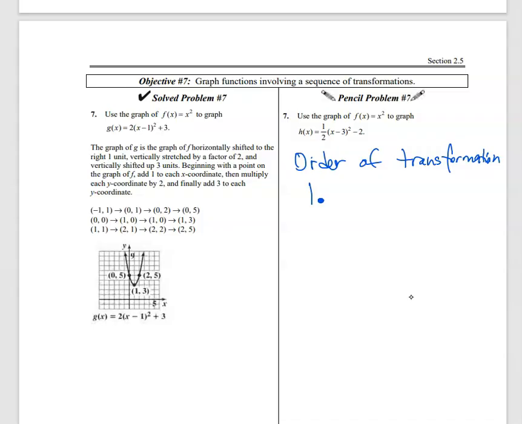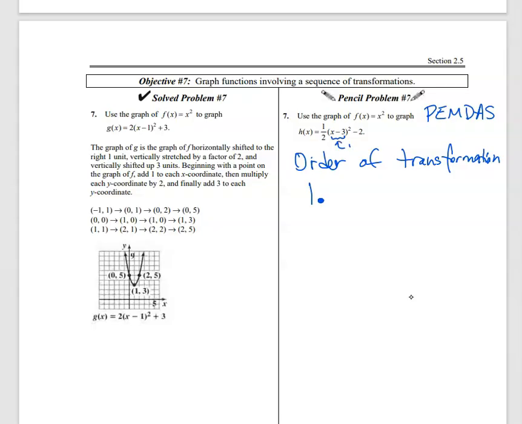And that's a way of splitting this up into just two ideas: you do the horizontal stuff first, and then you do the vertical stuff last. But the very first horizontal thing that you should do lines up pretty closely to the order of operations for PEMDAS: parentheses first, then exponents and multiplication and division, and then addition and subtraction last. Whenever you're doing a horizontal shift, that's always happening inside of some parentheses like this. You're doing x either plus something or x minus something.